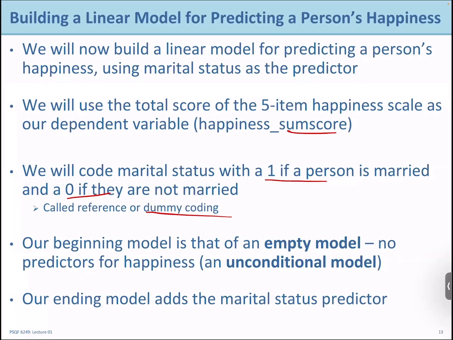All right, this is not it. But think of it this way. It's arbitrary to put a 0 or 1. But the reason we will call this reference coding is that when we do this, the intercept retains a very special meaning. It is the mean of the reference group. So for the group of zeros, the intercept represents that group mean. And then all the other parameters are in reference to that mean. So it'd be a group difference. Reference coding is a much more accurate and polite way of describing it.